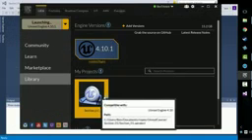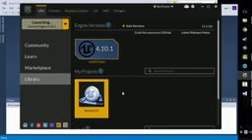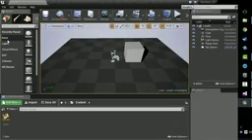Let's try again. Simple stuff, right? But this is the sort of thing that will catch you out in Unreal if you don't get it right from the beginning. So we come back here. Ah, we have a cube.